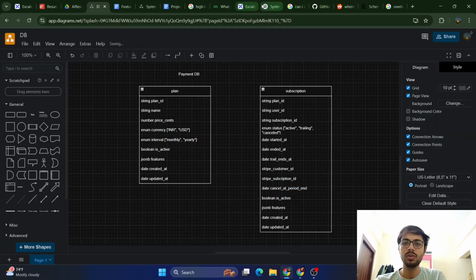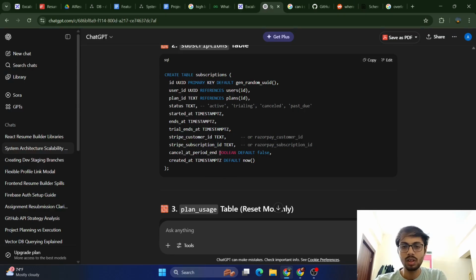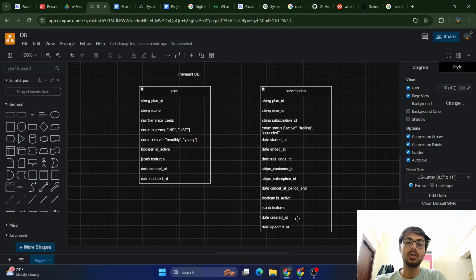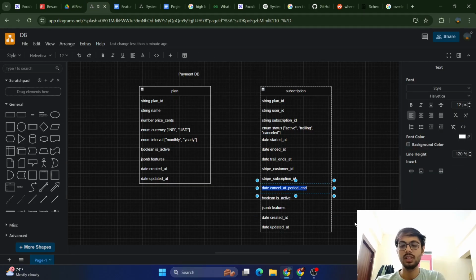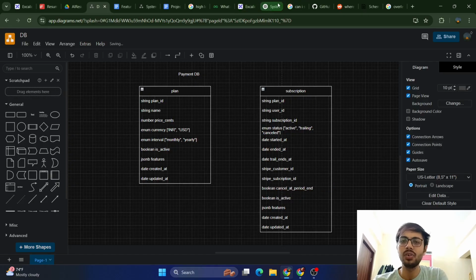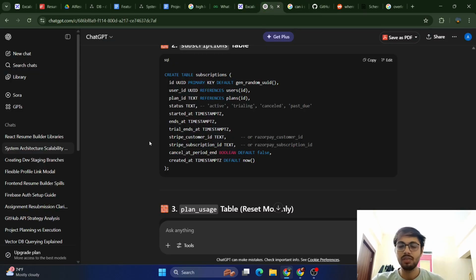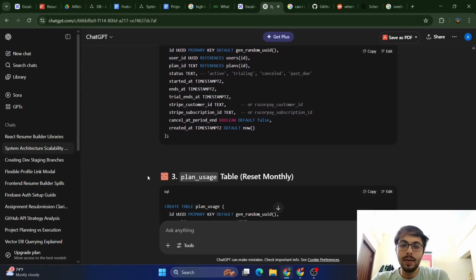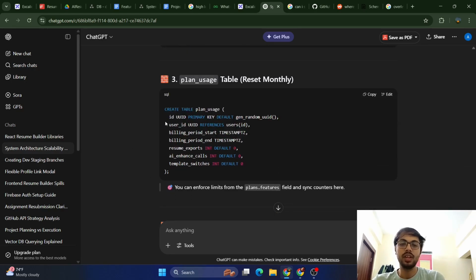Was it a boolean though? Yeah, cancel at period end. Okay, so we want to cancel it or not? Cancel at period end, and then boolean. We might want to have this because we are designing for flexibility. Yeah, created and updated. Then plan usage.